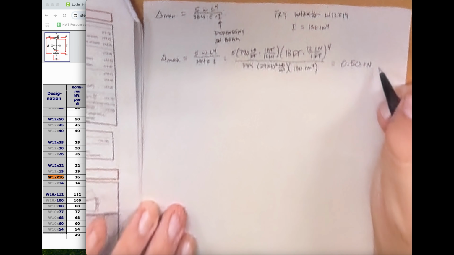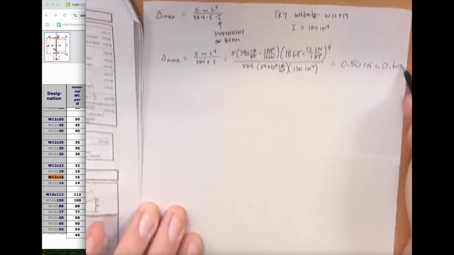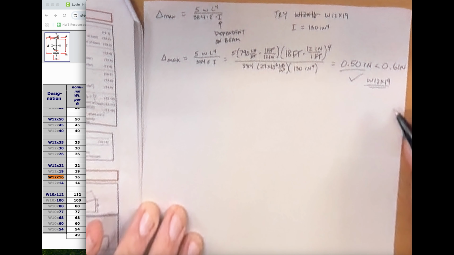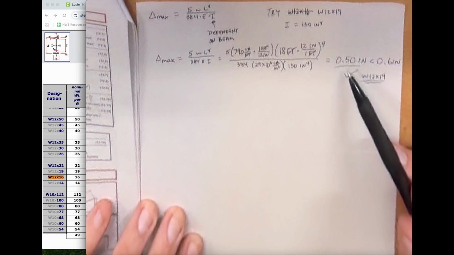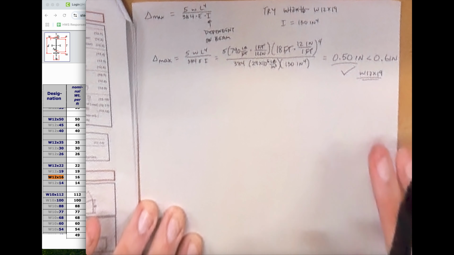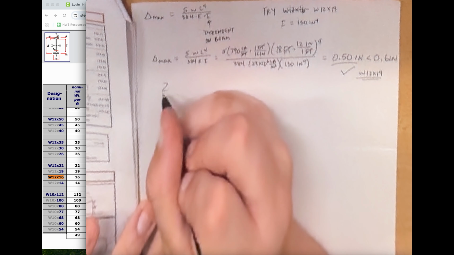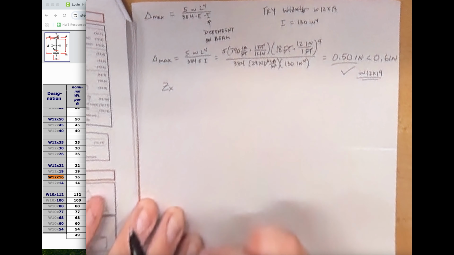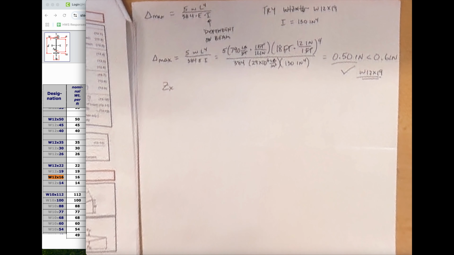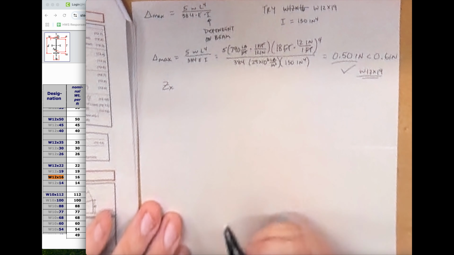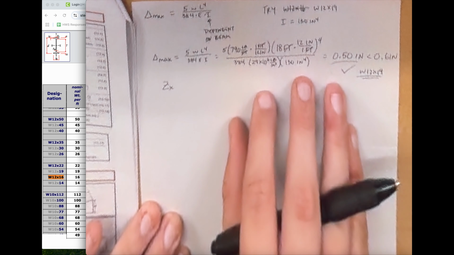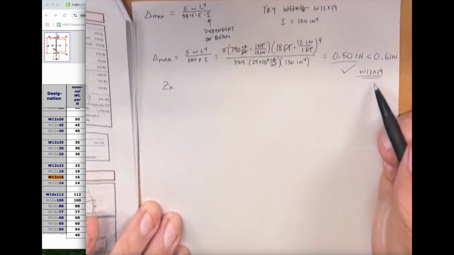Because it is 1/2 of an inch, that is less than that deflection limit of 0.6 inches. And so that passes, and the W12 by 19 beam does end up working, right? That's because this is going to deflect about 1/10 of an inch less than that limit that we have. So we can go for that W12 by 19 beam. The plastic section modulus Zx for the W12 by 19 beam is greater than that of the 12 by 16. We also found that the depth as well as the web thickness was greater in the 12 by 19 beam. And so it is sufficient to say that we can safely support the bending moment and shear, as well as not exceed the deflection limits if we use a 12 by 19 beam.